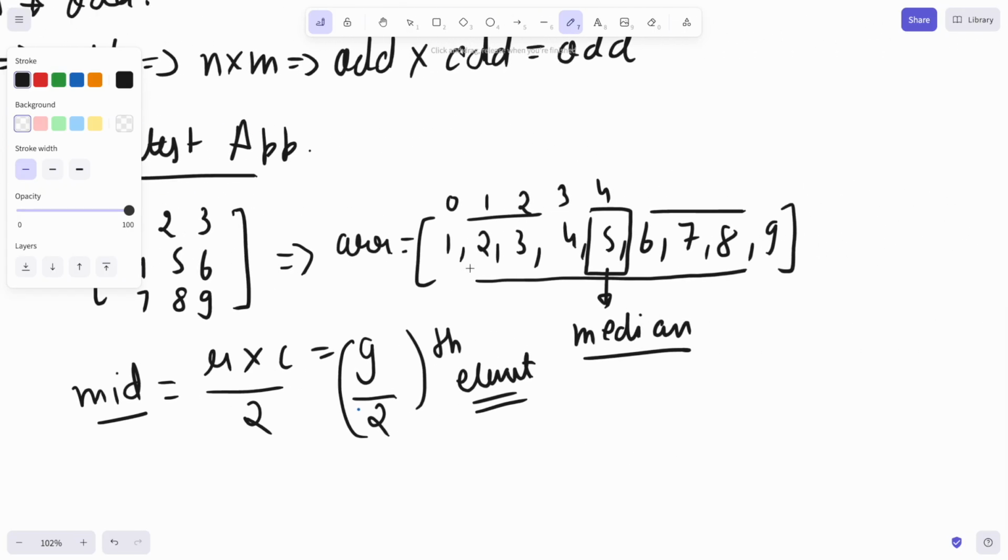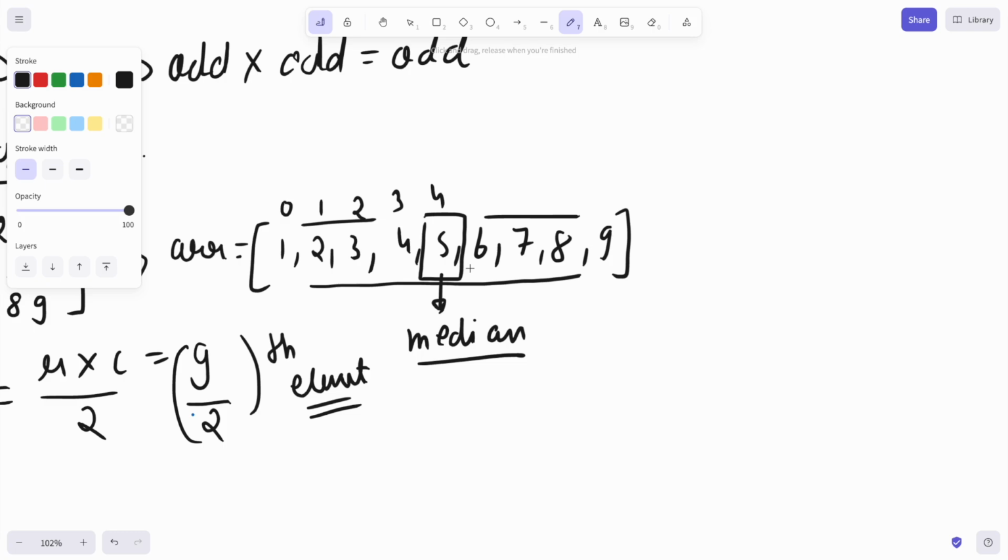Okay, so this incurs a time complexity of first traversing over the entire matrix. That gives us the time complexity of n into m. Then appending it to the array gives us a space complexity.